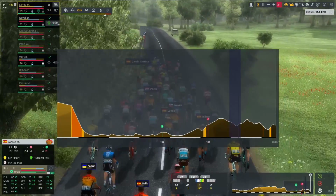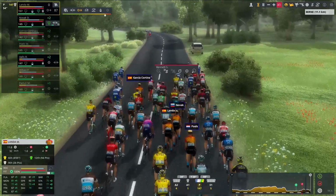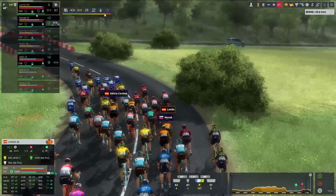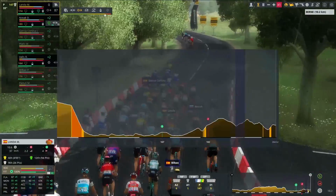We are on this kind of short hill, not really steep enough to try anything. And there you go. Look, the peloton have stopped. My word, this could be pretty big, but there you go. Jungels back to the front for Deceuninck Quick-Step. But the breakaway's lead now up to 50 seconds. I think they're pretty much done now though, up this hill.